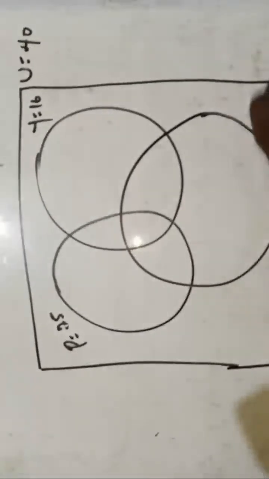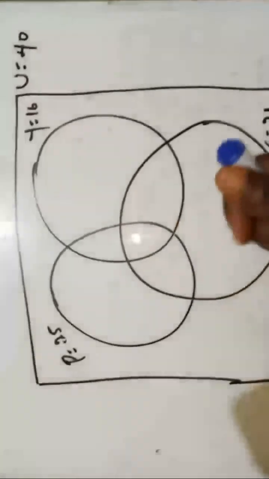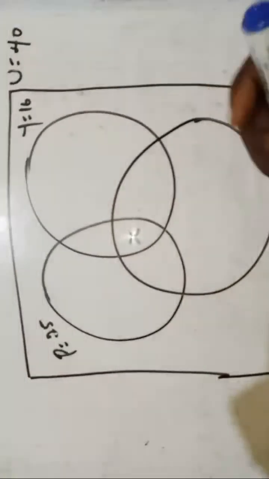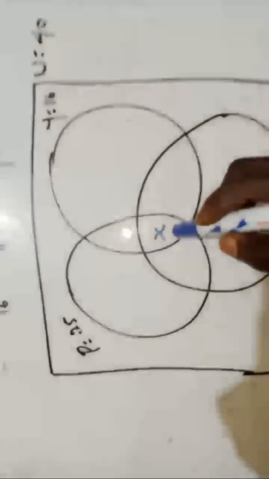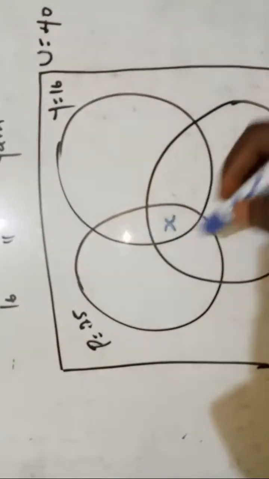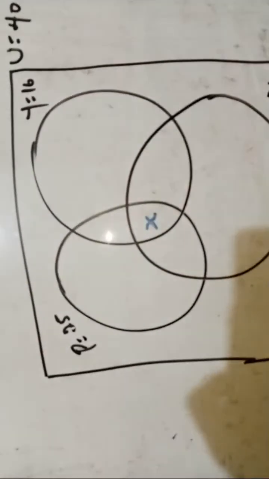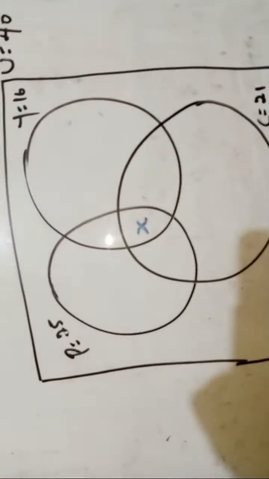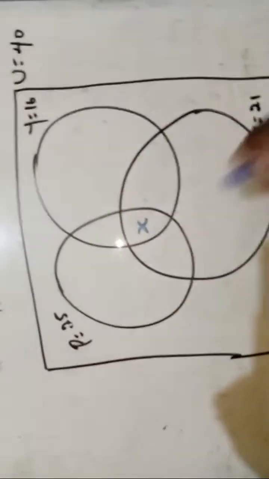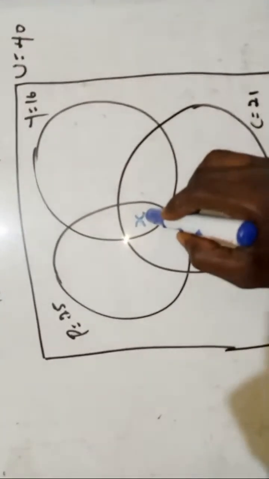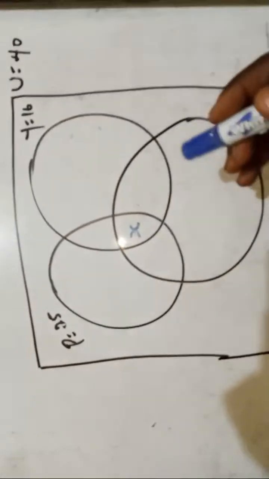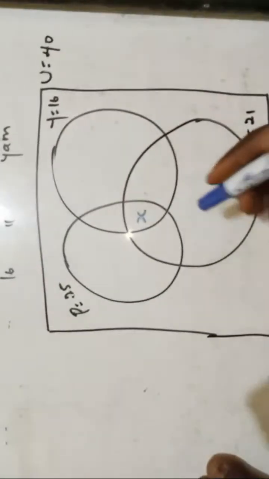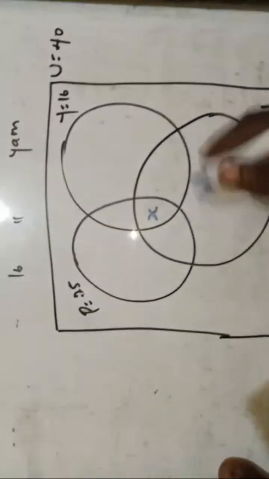As mathematicians, we use a variable to represent something that we don't know. So here we are going to use x. X is the notorious letter that mathematicians normally use, right? From the question, we are not given a 3 intersection, because one of the questions asks how many customers bought all the 3 items. So this is where they belong, this is their room, and you have to represent that. Maybe some of you have already seen these things. The most important thing here is to know how to solve by just some small practice, right?